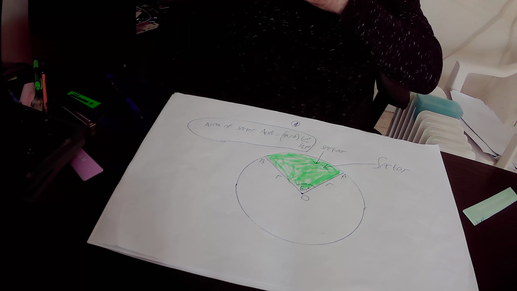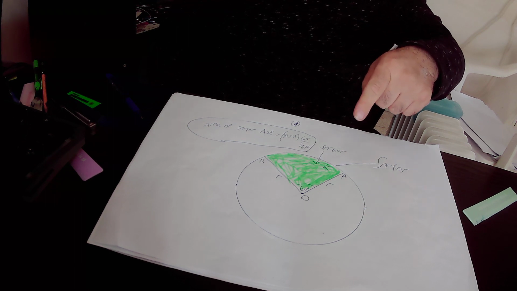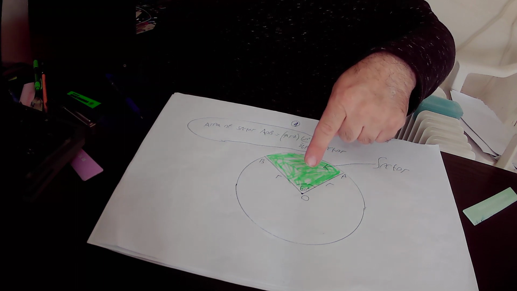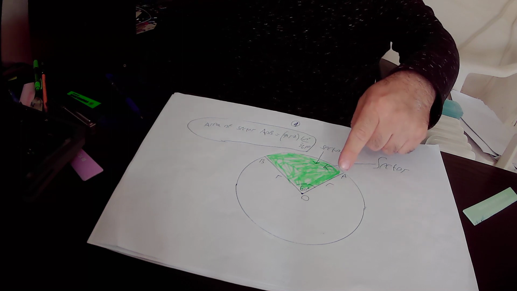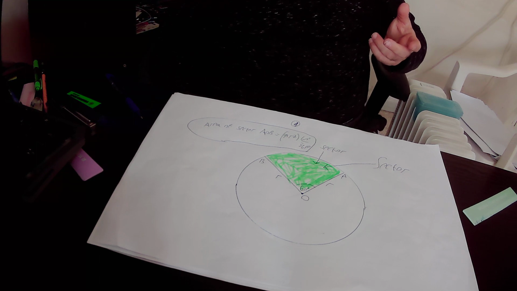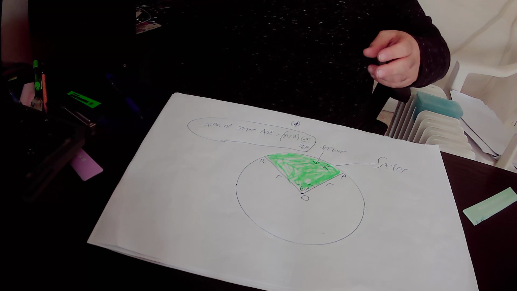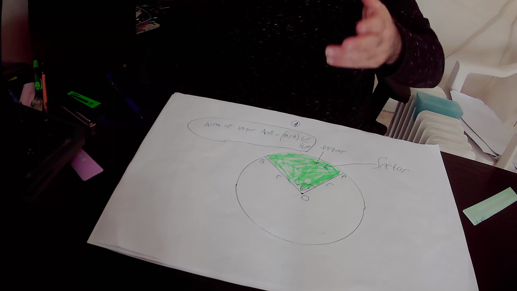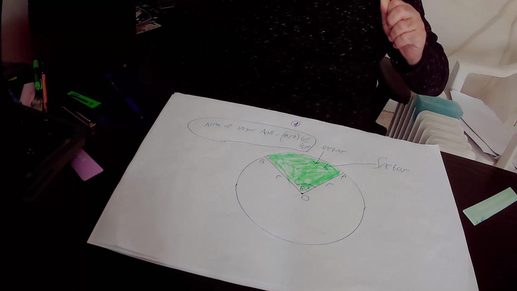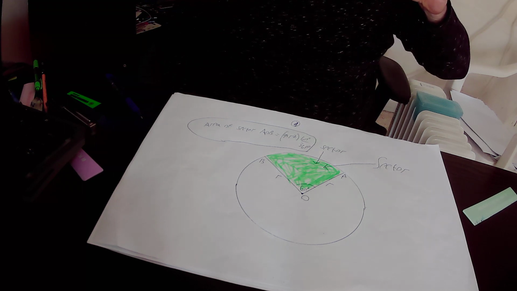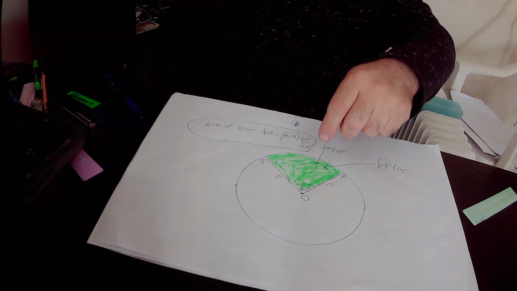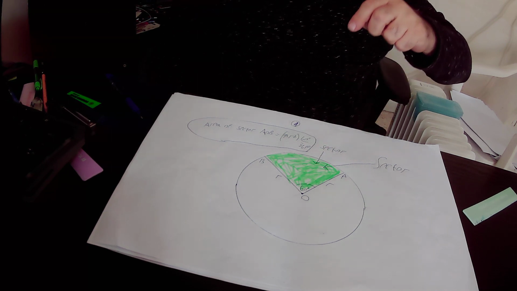Therefore, the area of sector AOB will be equal to pi r squared times 60 degrees over 360 degrees, when r equals the radius of this circle, and the angle could be any angle, not necessarily 60 degrees. In this case, it equals 60 degrees. So the area of a sector is equal to pi r squared times the angle between the two radiuses over 360 degrees.